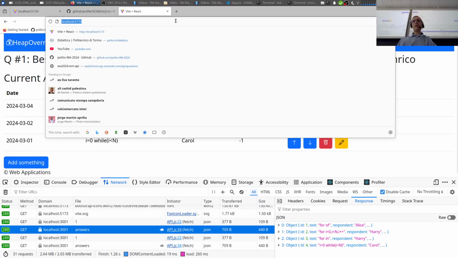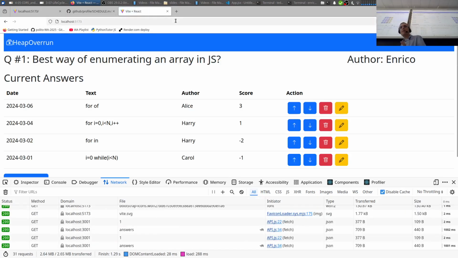But what's the problem? If I reload the application, I go back to the initial state, right? Because nothing is saved on the server. Only the initial list of the answers is saved on the server. So I would like to connect the three main methods of the CRUD operation, create, update, delete, to the server, okay?